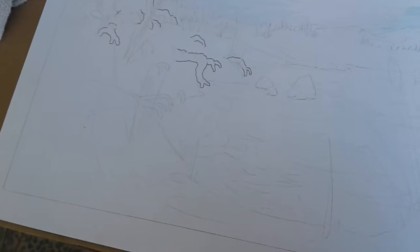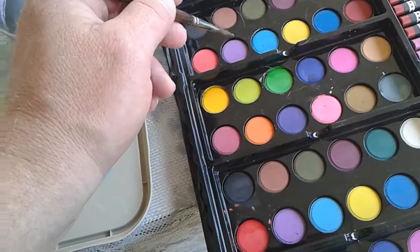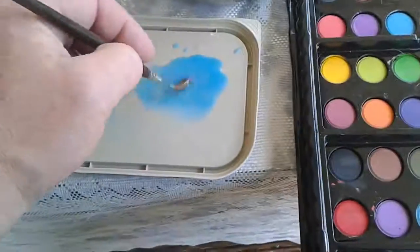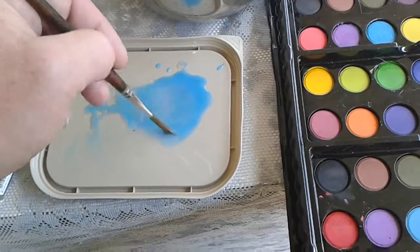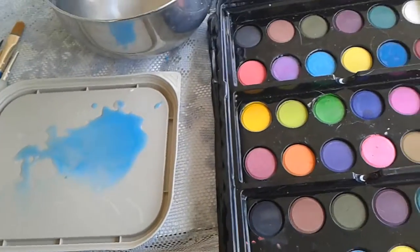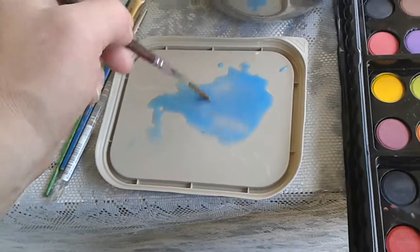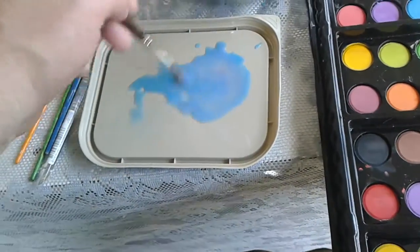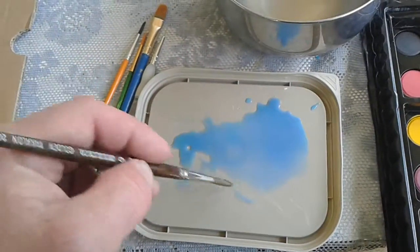And now I'm going to go ahead and add into my blue a little bit of this light purple, just a little bit. Put a little bit of purple in there, just a little. It'll turn it a little bit of a gray tone. That's what we're trying to do, giving it some tonal, maybe just a little bit more, maybe even a little darker than that. You can see that it's starting to get the color we kind of want.